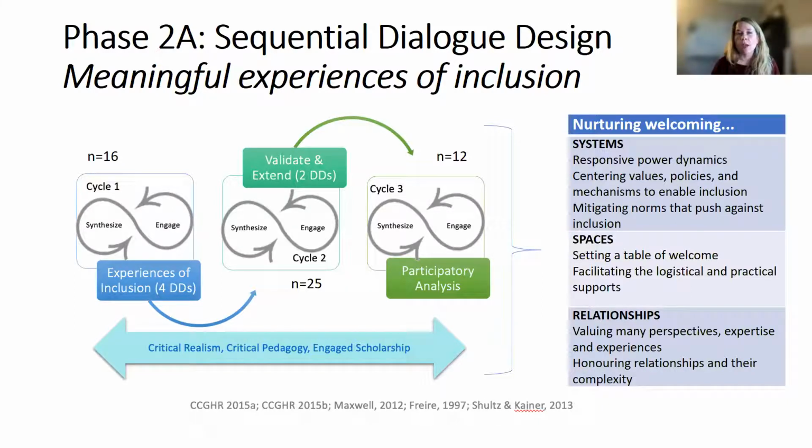So we heard a lot about the challenges of aligning inclusive intentions with the systems and structures that make it difficult to do that. We also heard a lot about the importance of very practical and logistical considerations in creating a very open and welcoming table for people to be at, whatever their needs might be, in order to make that possible. And we heard a lot about the practices and ways in which researchers in particular and research teams build relationships and include relational practices in the work that they're doing.